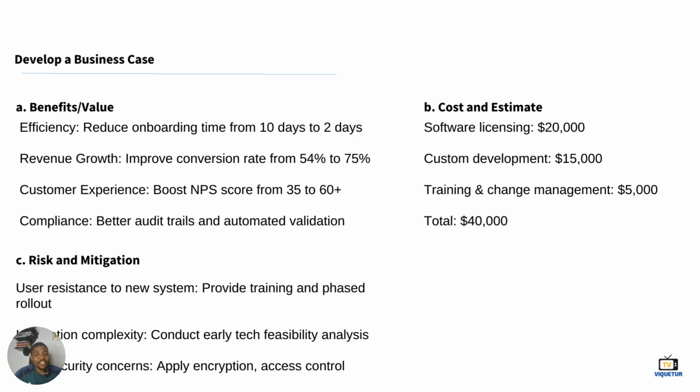Then you also have data security concerns. This is a risk, right? This is a compliance risk. You get to then know where you get to apply encryption, access controls, what you do with existing data, what is the rule, what is your company's rule with data migration and all of those things. You document it in your business case, right?